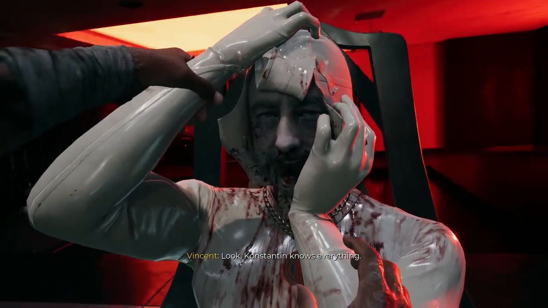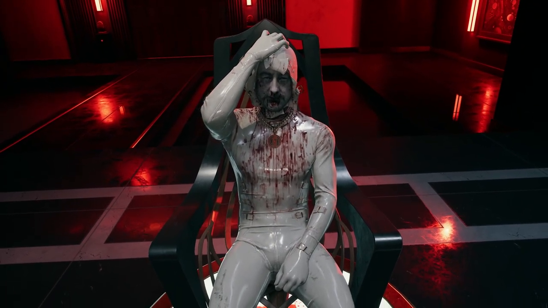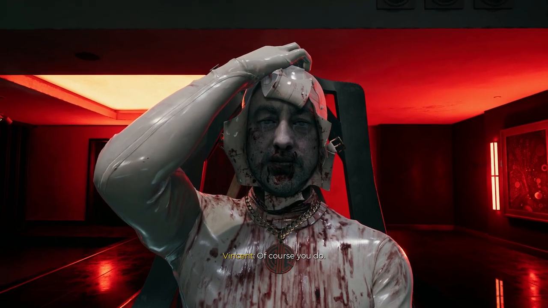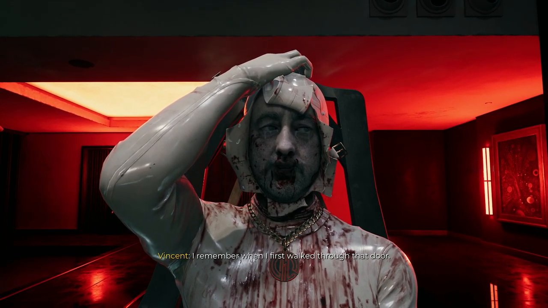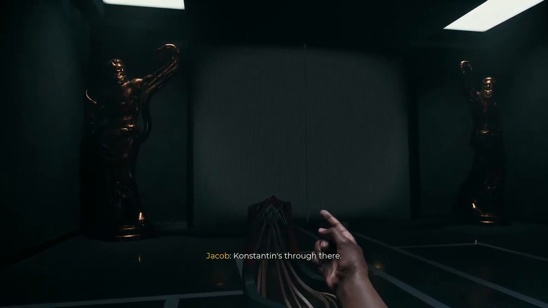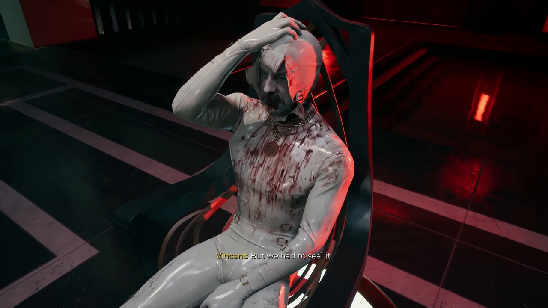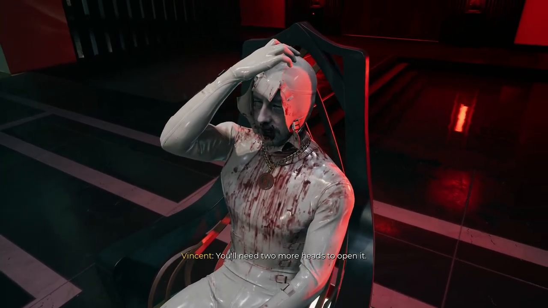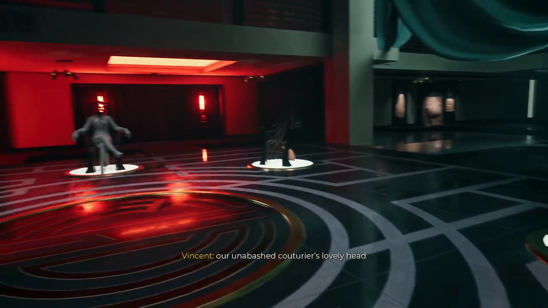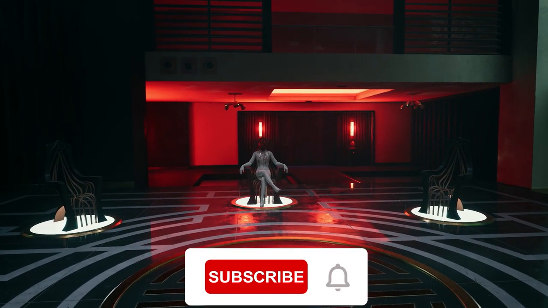Look, Constantine knows everything, including that saving us is your destiny. That's why you're here. I want to meet this fella. Right now. Of course you do. I remember when I first walked through that door. Everything changed. Constantine's through there. Constantine and all the Ascended. But we had to seal it. Zombies, you know. You'll need two more heads to open it. Of course I will. Veronique, our unabashed couturier's lovely head, is hidden in what she calls the Deeper.